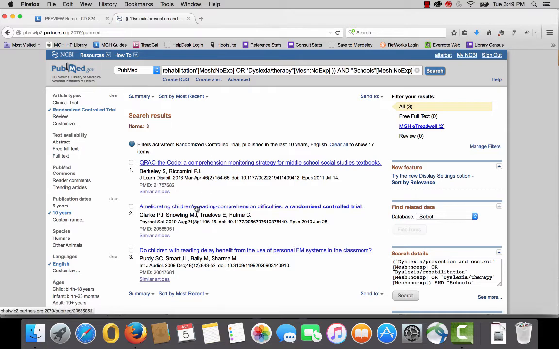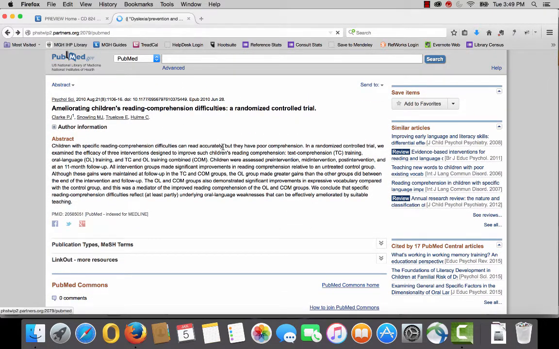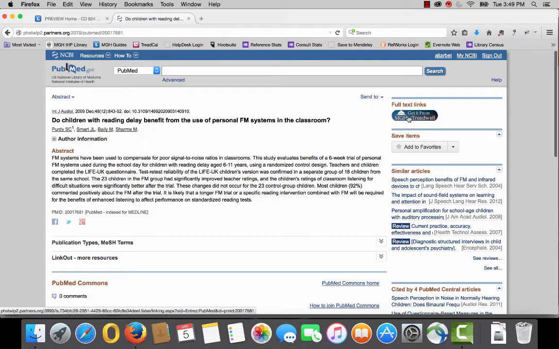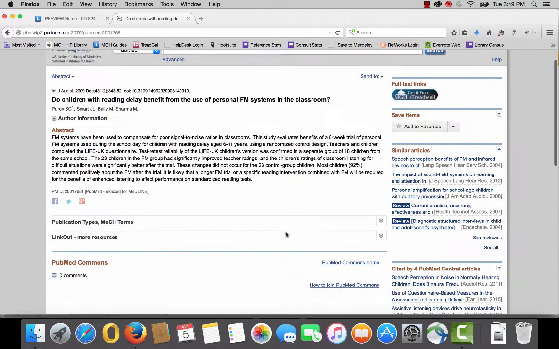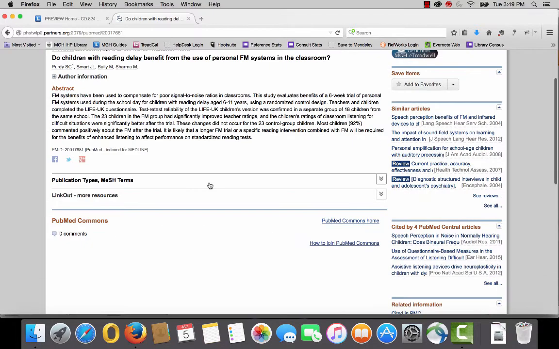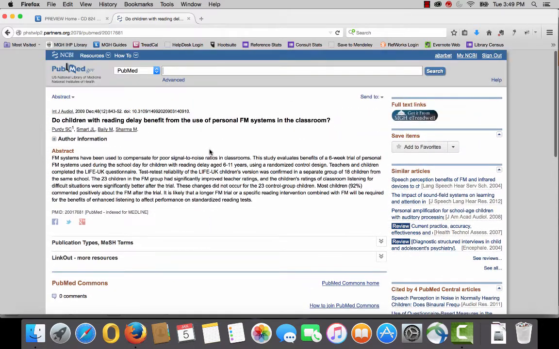So let's say I wanted this article, I would click on the title. This is one of the ones we don't have, so actually let me choose one of the other ones. Let's see. There you go. I would click on this icon to get to the full text. And then PubMed also has a similar articles feature that I again have found to be very handy, and that's always located over here on the right. But here's your abstract. The citation information is right up here, so everything you could need is available there. And that is a couple different ways to search PubMed for articles on intervention of dyslexia.